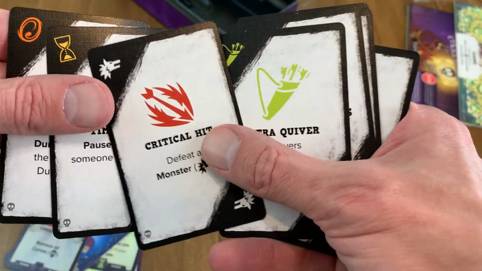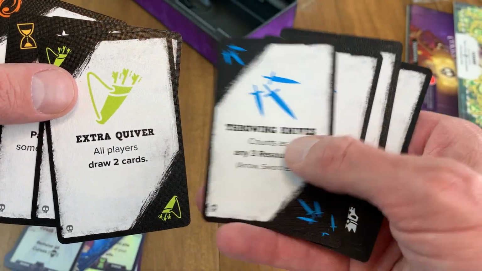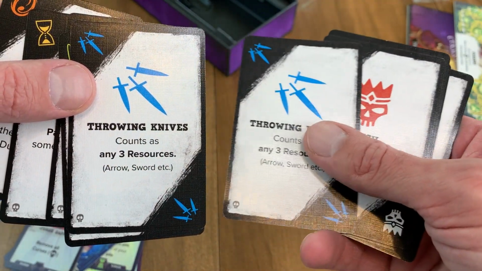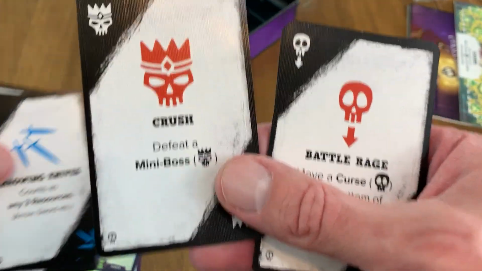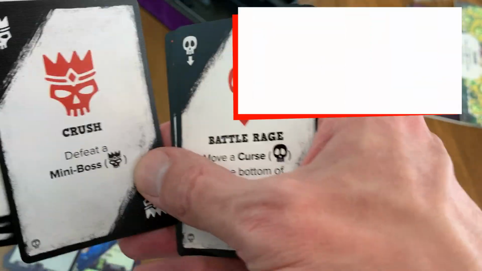Oh, that's a nice one. So there are some new cards that aren't in the original. Some of these are. Count as 3, 4. Oh, that's cool. Defeat a mini boss. Whoa, look at that. We've needed that. Okay, I can't wait to play this now.